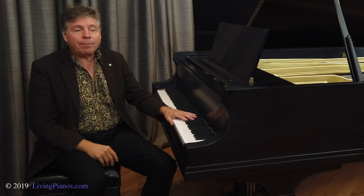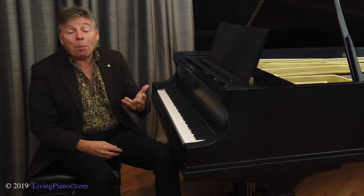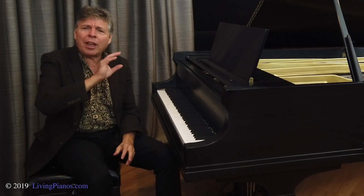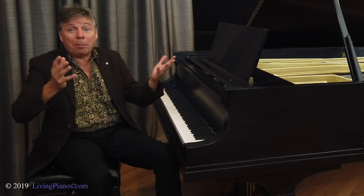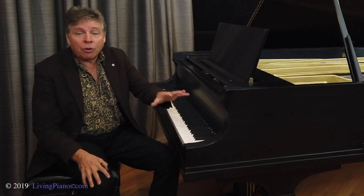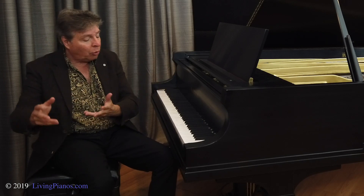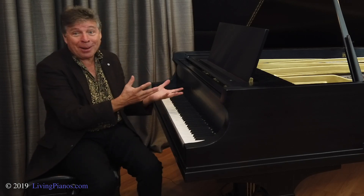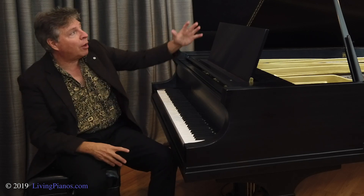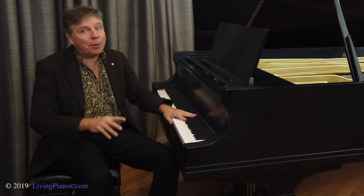So that's the long and short of it, but there are many other considerations. If you have an open floor plan, the sound could be an issue for people in other parts of the house, so you want to think about that. You never want to have your piano in a place where you don't want people to play it because it's disturbing to you or your neighbors. If the piano is too loud, you can always put a rug underneath, because a baby grand or grand piano — just like the back of an upright — that's where half the sound comes from, or almost all the sound when the lid is closed.